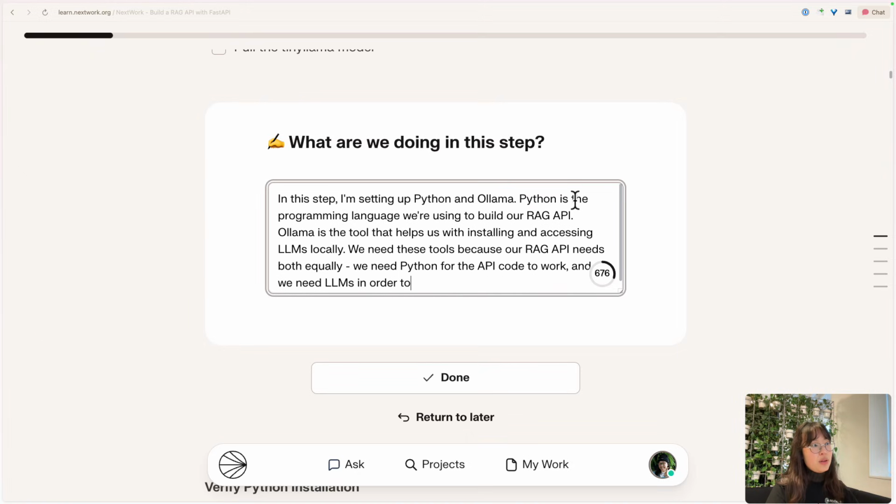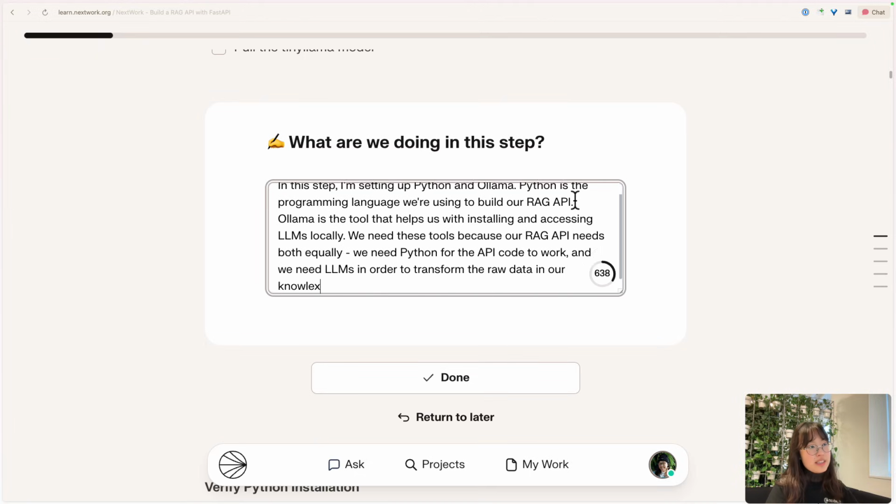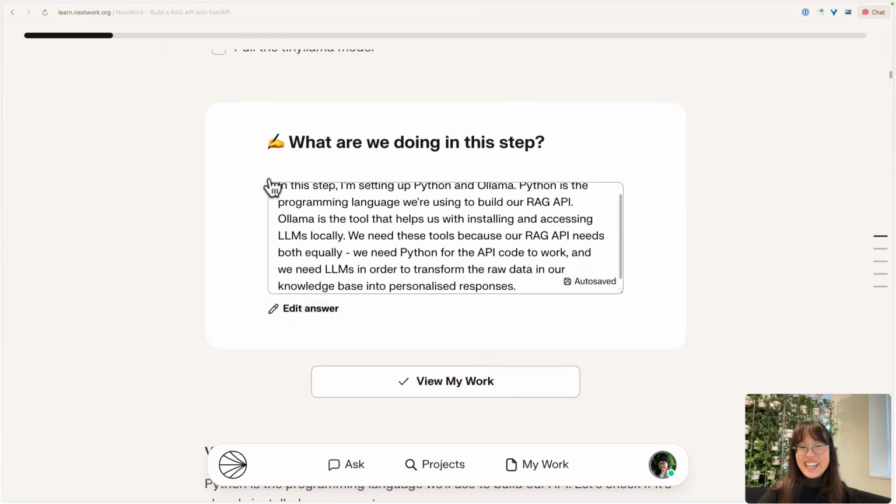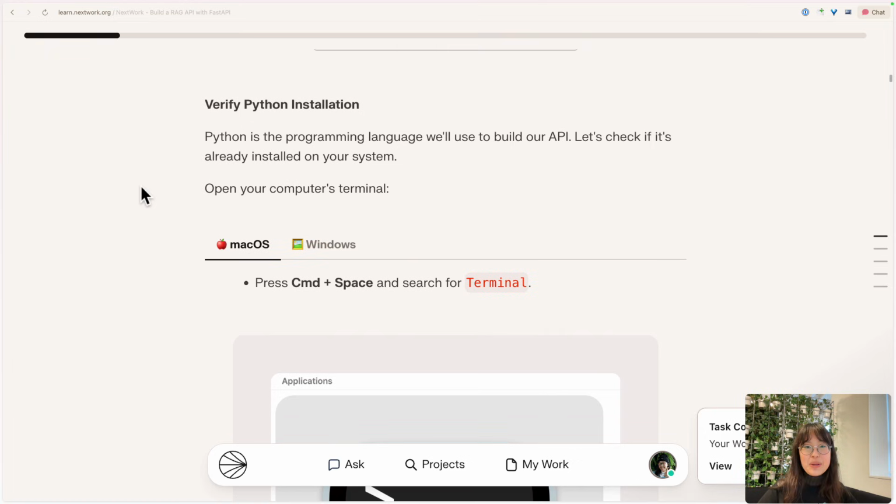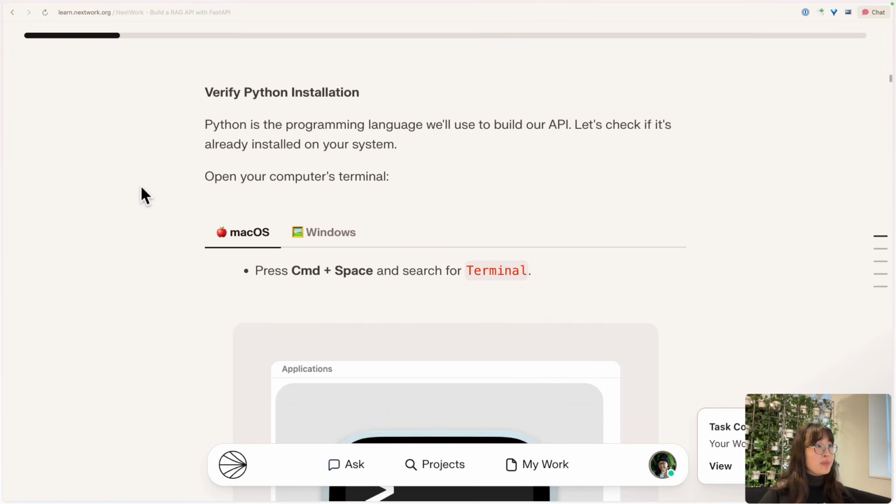Oh, I would say in order to translate or transform the raw data in our knowledge base into personalized responses. All done, well done. So Python is the programming language we're using to build our API. Let's check if it's already installed on your system. If not, we can install it.